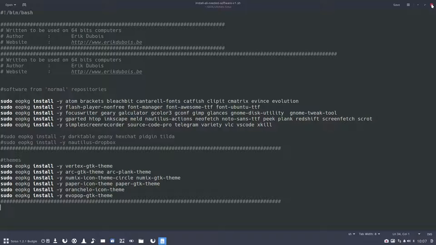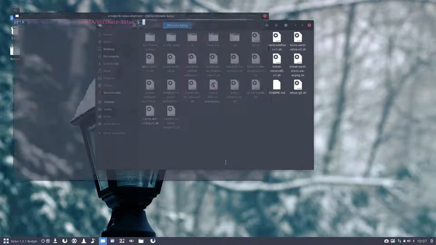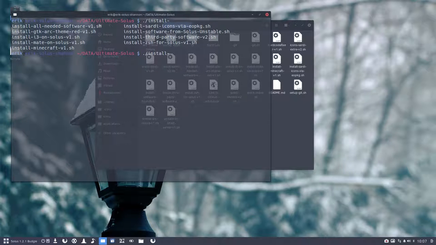And all these software programs will be installed, which is time consuming, no, time saving, of course. So open in terminal, we press install, tab, again a tab, again a tab. It begins with all, and then we have already our program. So try to use the tab, and then everything will be great. He asked my password, isn't that nice? Wrong password.